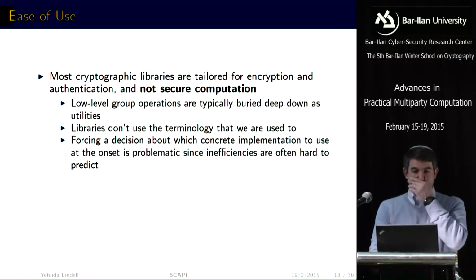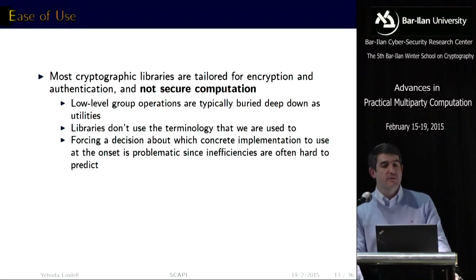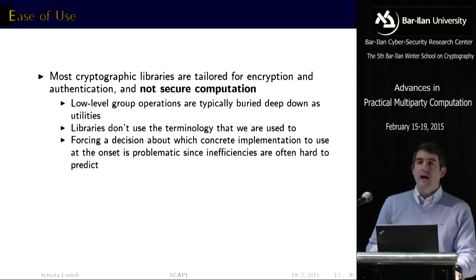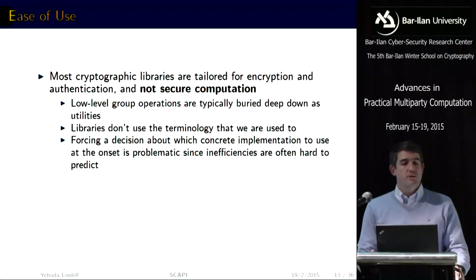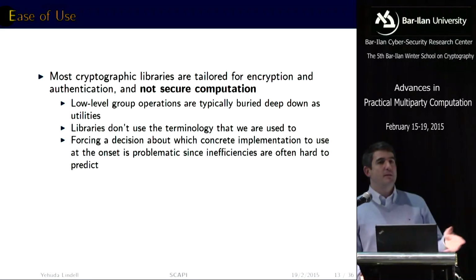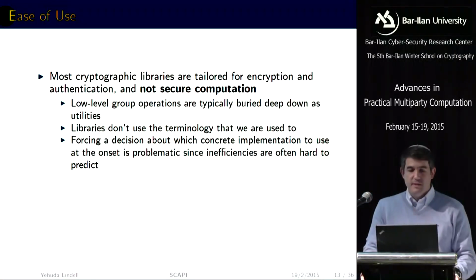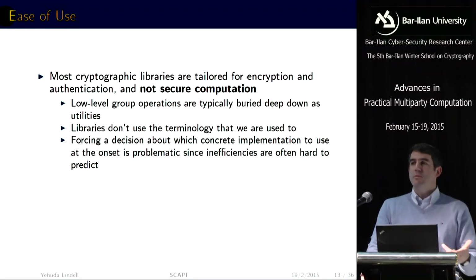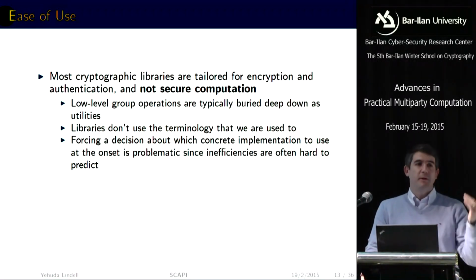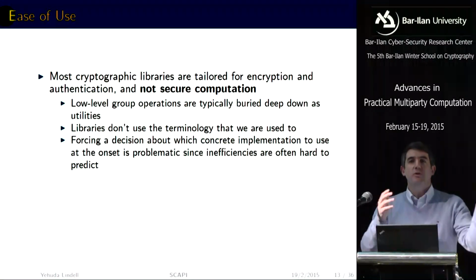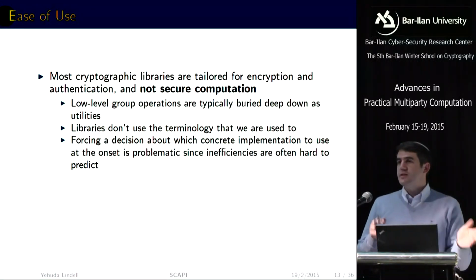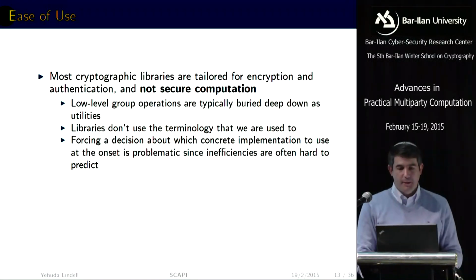Okay, ease of use. That's also one of the things that was very important to us. The aim of the design of the library was for secure computation. So again, it uses the type of language you're used to. You don't have to dig deep inside some library which is meant for encryption to find how to do an exponentiation. And you don't have to make a decision about what type of group you're using when you first implement. For example, in Miracle, if you're using a binary curve or a prime order curve, it's actually two completely different sets of instructions. So once you've written that, changing it is going to be a huge pain.